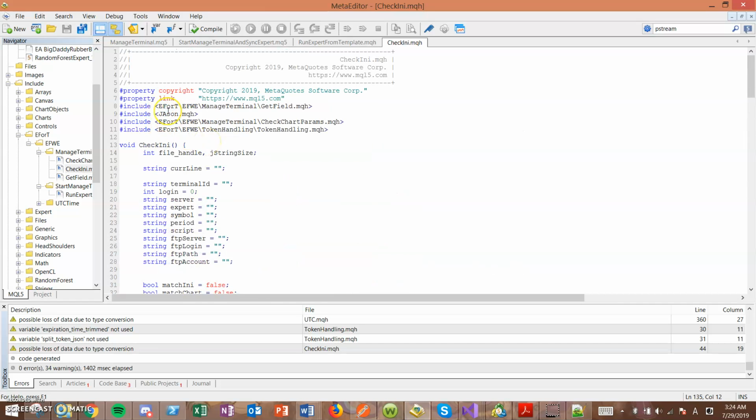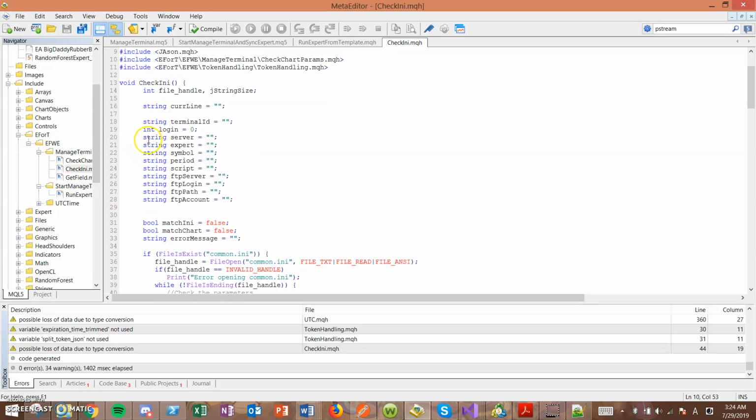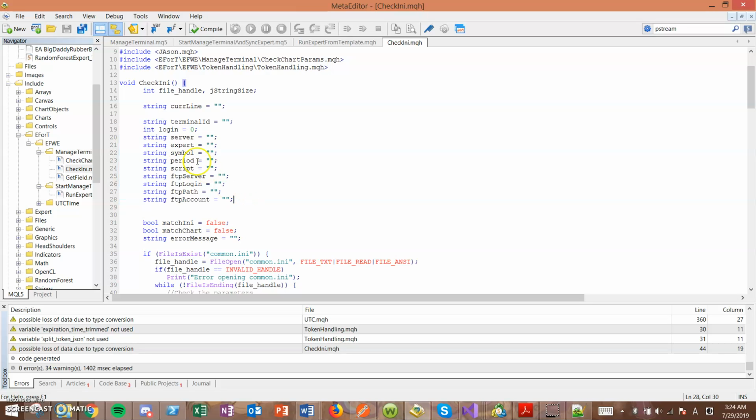Now checkini also uses getfield, and it uses get chart params. So let's take a look at this. These are the fields that we're going to be comparing. We're going to be comparing the login, the Forex login, the server, expert advisor, symbol, period.